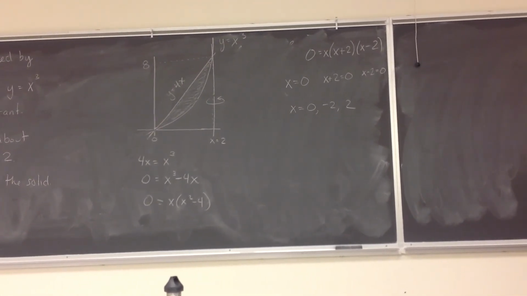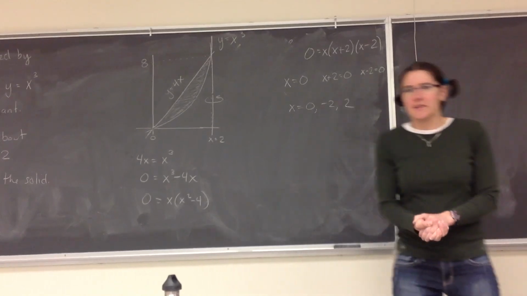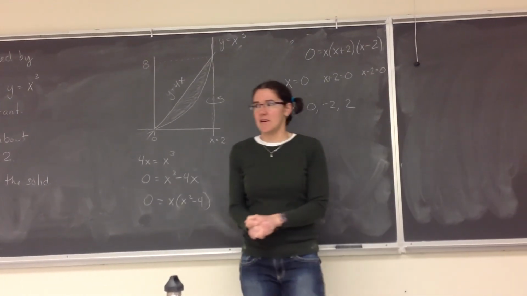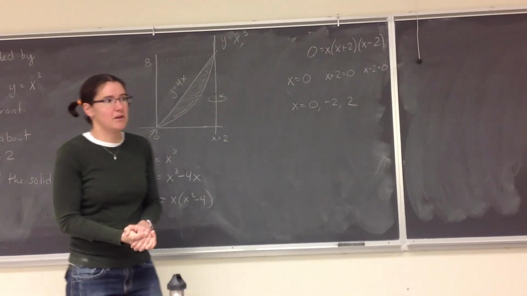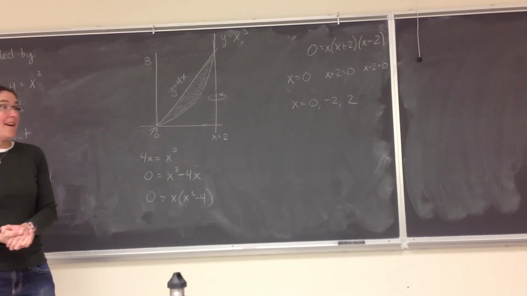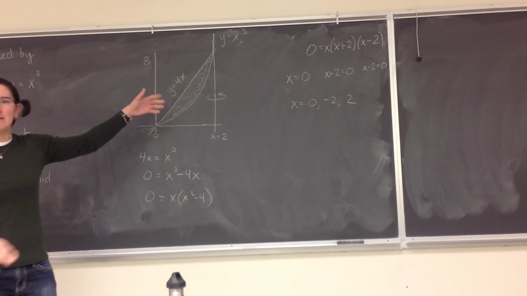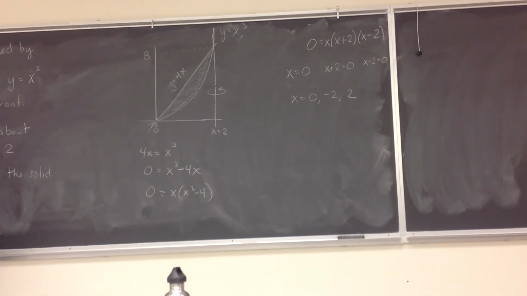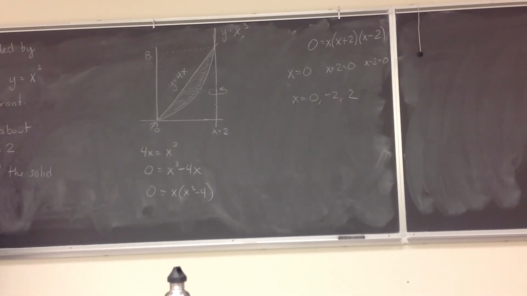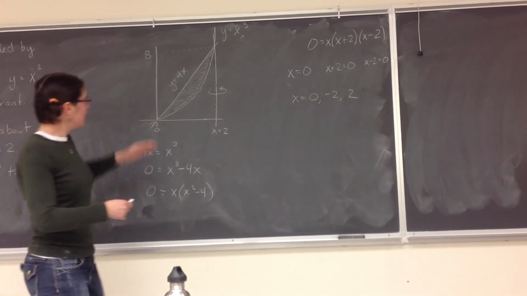Okay, so does anybody have what they feel like is a good description of what this solid looks like? Like if somebody just walked into this room and was like, "Hey guys, what class is this? What are you talking about?" And you're like, "Oh, well, we're talking about these solids, and here's what it looks like." How would you explain it? Let's say a hollow cone. Hollow cone? Okay. So that seems reasonable.